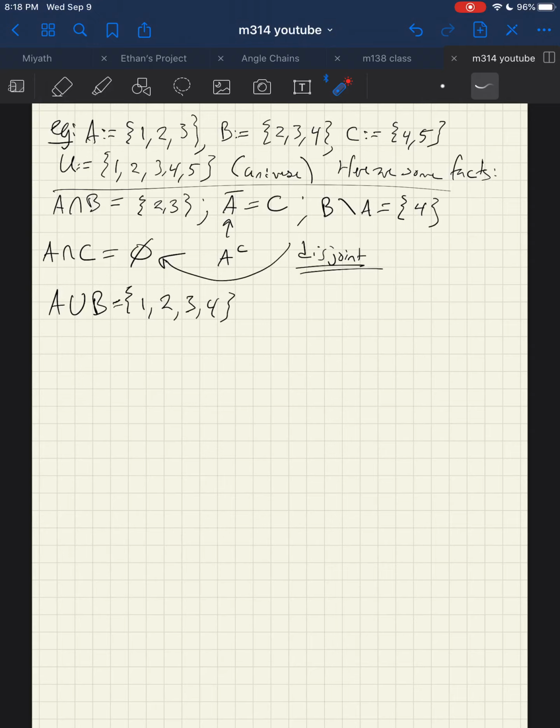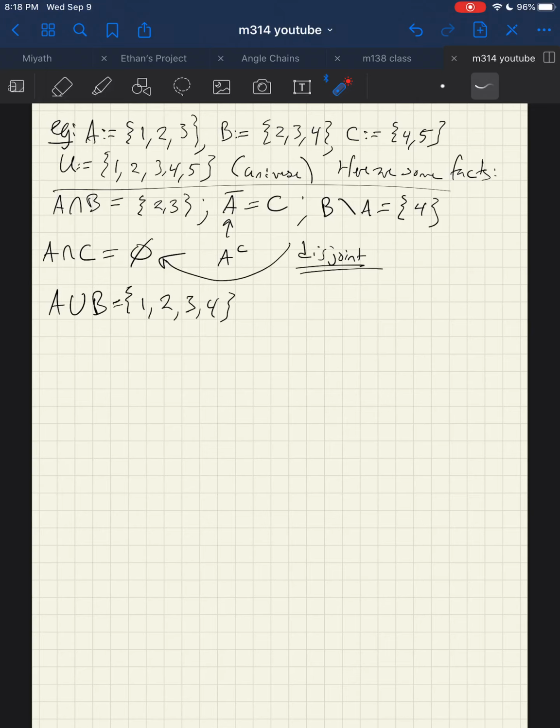Okay, so some people might communicate union colloquially using the word and. If you're like, no, that doesn't make any sense, nobody would ever do that, I want you to consider again, you're watching a football game and someone says, who's on the field? Oh, it's all the players from team A and all the players from team B. And we use the word and there. And of course, there it's clear from context. It's all of the players from team A that are on the field. And also, all of the players from team B are on the field. So the and is at a different level.